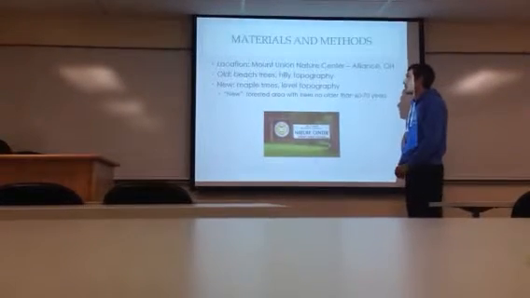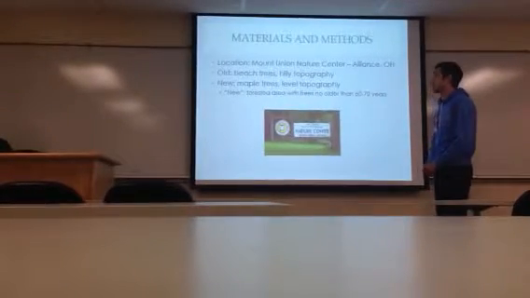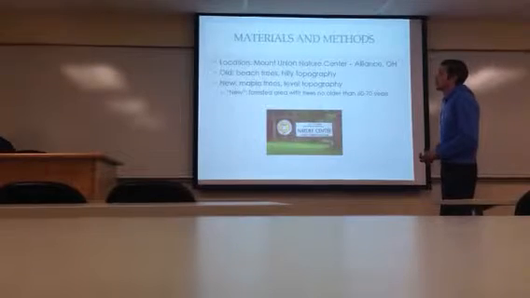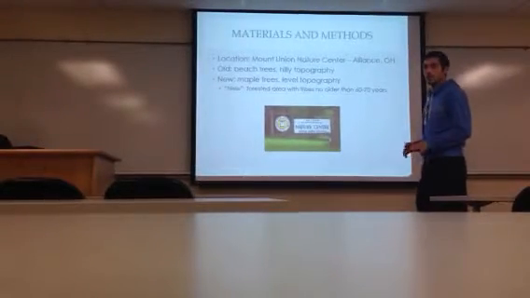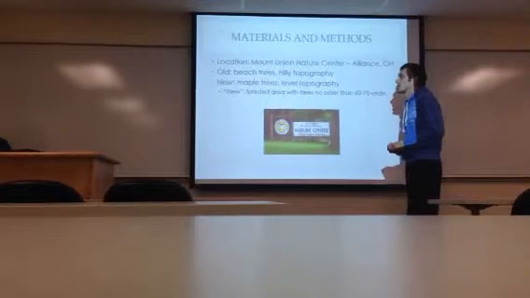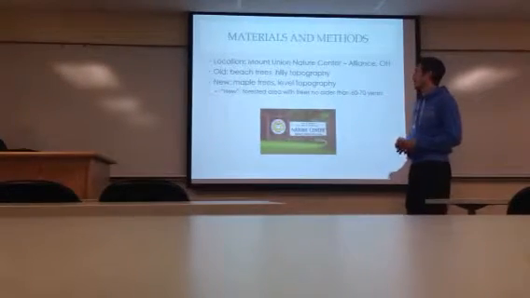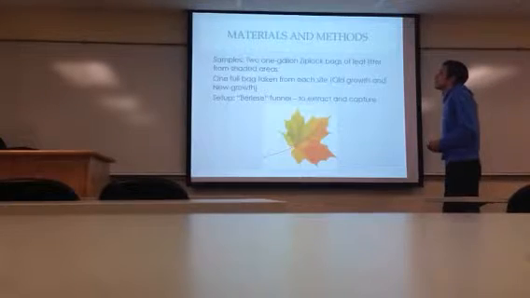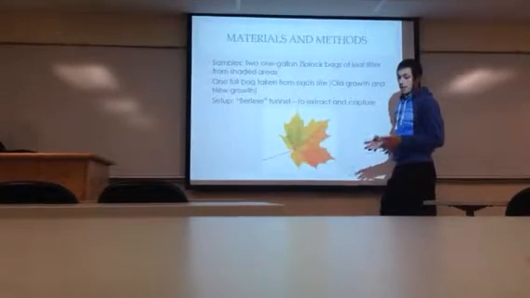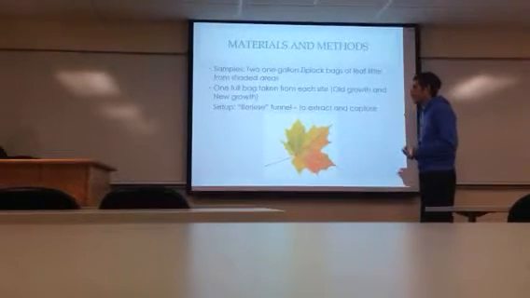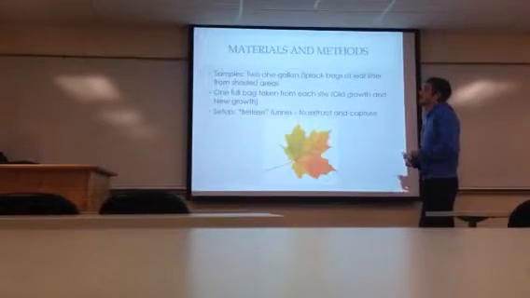The location that we were at was Mount Union Nature Center in Alliance, Ohio. The old site consisted of beech trees and more of a hilly area, while the new one consisted of maple trees and more of a level flat area. We gathered leaves in a gallon Ziploc bag from each site, so there's a total of 2 Ziploc bags.